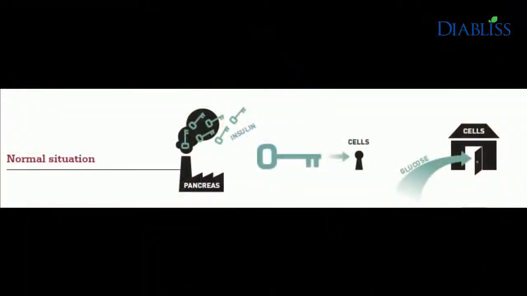When we consume any carbohydrate, it gets broken down into glucose by various digestion processes in the human digestive system. Glucose generated in this process makes it to the bloodstream in the small intestines. Once blood glucose is detected, the brain signals the pancreas to release insulin. As shown schematically in this slide, insulin is like a key which allows transport of glucose to the cells.